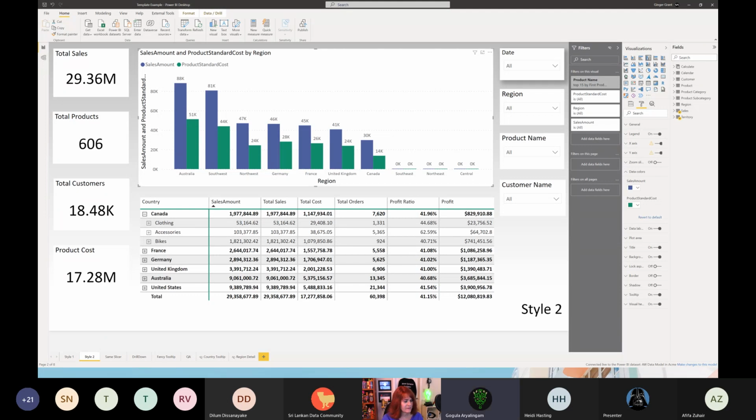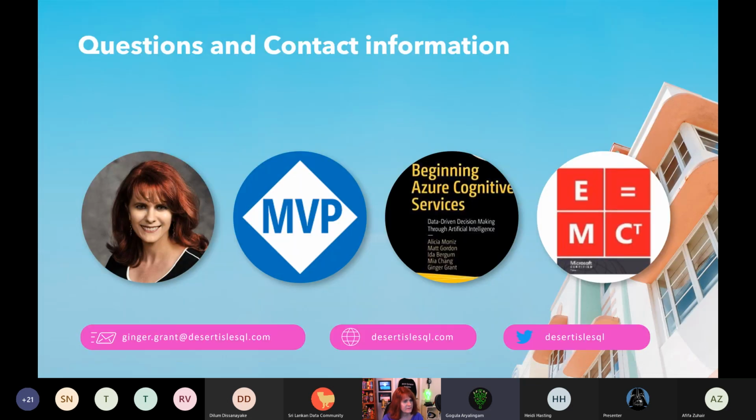On a related note, Ginger, have you come across situations where you create templates to help users get started with data models rather than reports? With a calendar table in there or any other tables that they'll have to have, so that they can build on top of that and add whatever else they want to.